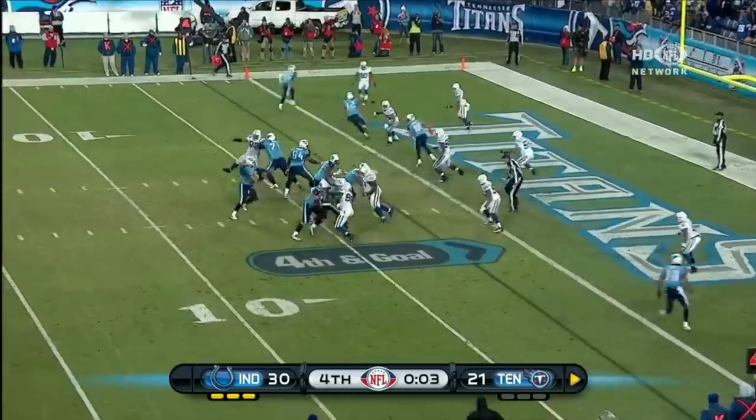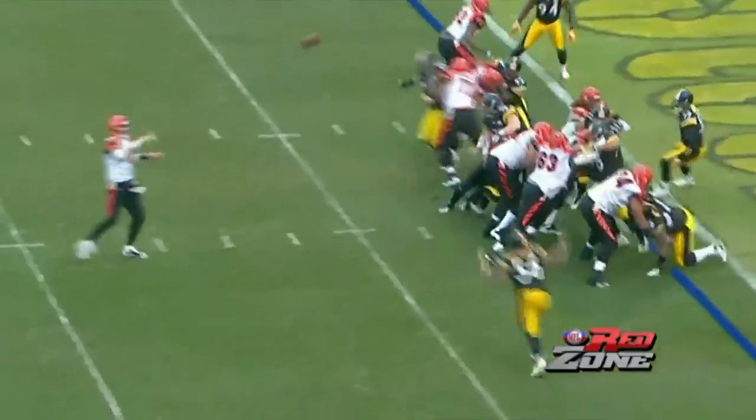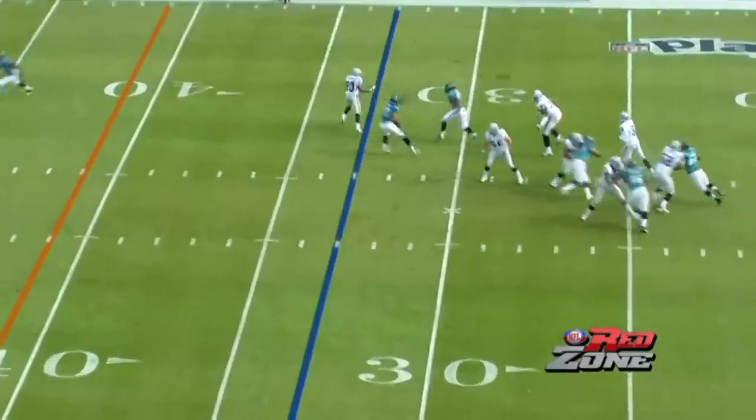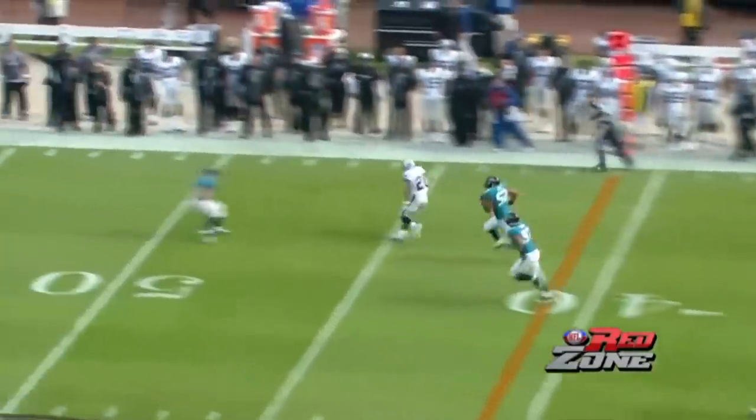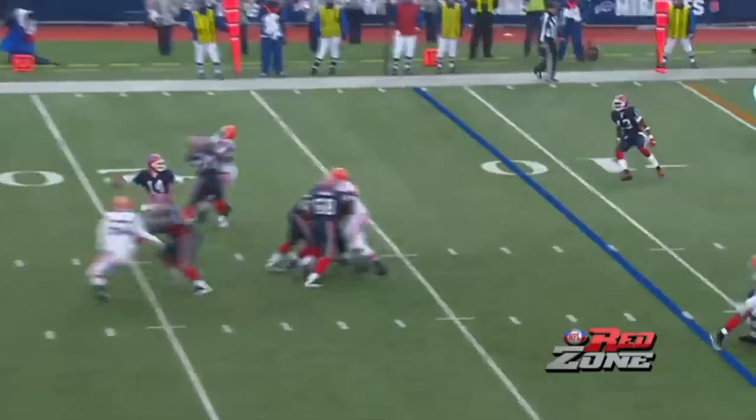Collins. Collins. Goes the other way, and it's a touchdown. Pass out here to the tackle, Ellis, and a touchdown. That's a first down catch and run by the running back, McFadden, galloping down at the three-clock downfield, and it is a Turner. Turner is in. There's a throw. The touchdown.